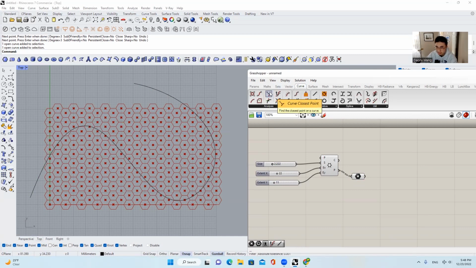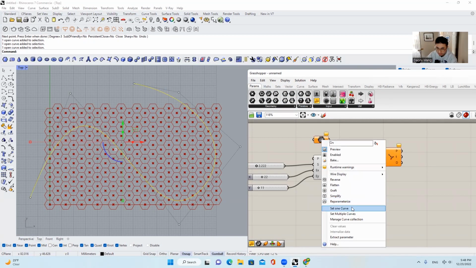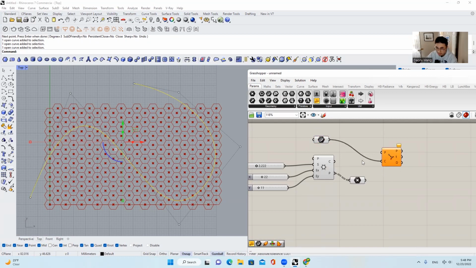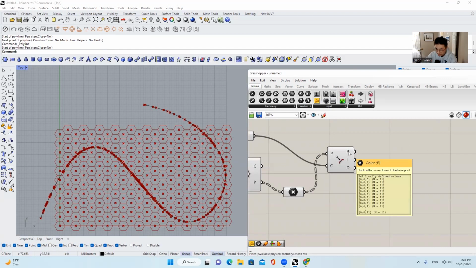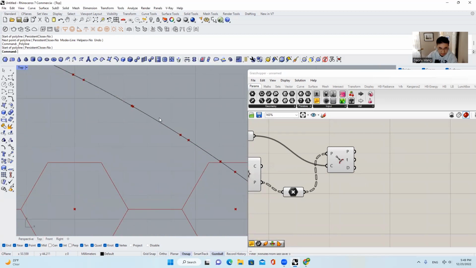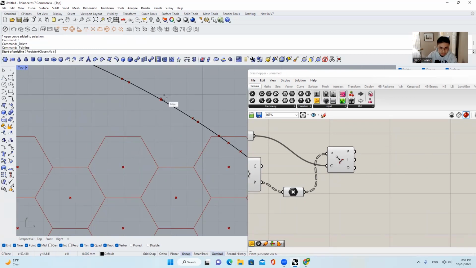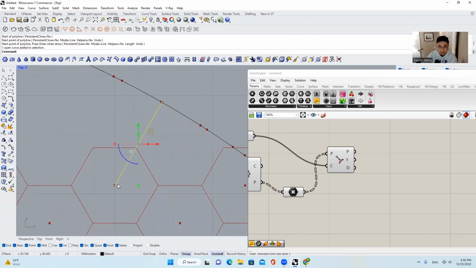So there's a component here, so convenient, called Curve Closest Point. We plug the curve, which is right here. We can select here, right click, select one curve, plug it into the component, and then we can plug the points, right? We get a bunch of points on this curve. What do those points mean? We can float the cursor here and read it. It says point on the curve closest to the base point. For example, for this point specifically, the closest point it has on this curve might be somewhere here. So if we draw a line between this point and this point, it is the closest distance between this point and this curve. And this is just a projection on this curve.